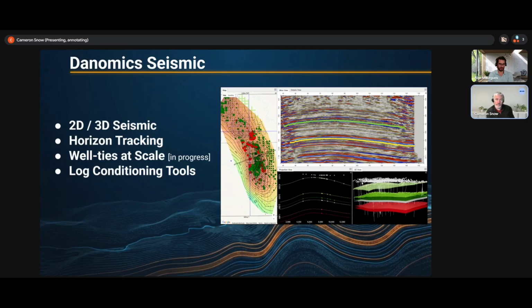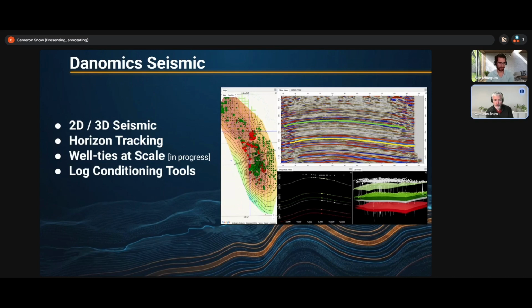We're in the process of adding well ties, and once again, this is something that really builds on our petrophysics tools, because obviously you need to go in and clean up your well logs and despike them. Maybe you're missing sonic logs in a well, or a portion of it, and you can use some of our machine learning tools to predict that. This is an interesting area of development for us, but very early days. We've only been at this for about 4.5, 5 months.